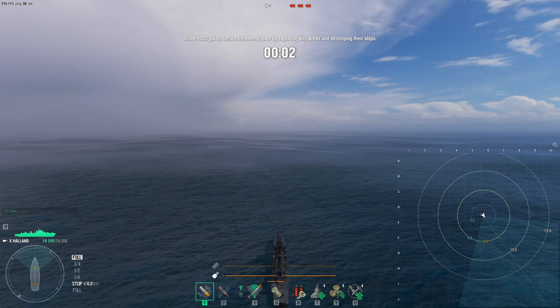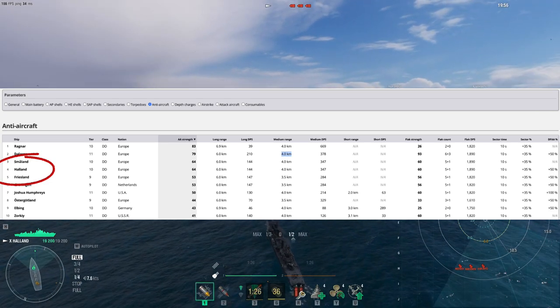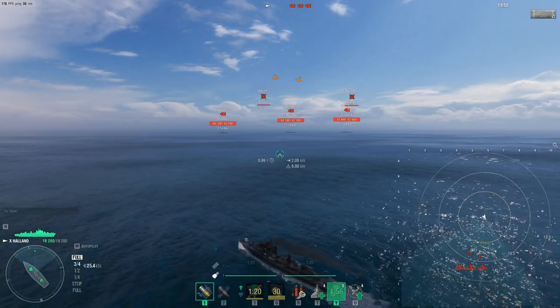We're going to put up on the screen just a reminder of why we're doing this and what the ranking is. HALLAND and Smaland are right there at number 3 and 4, pretty much this identical AA build. AA strength is 64 and 5 plus 1 flat cloud. So let's take a look at it right here.